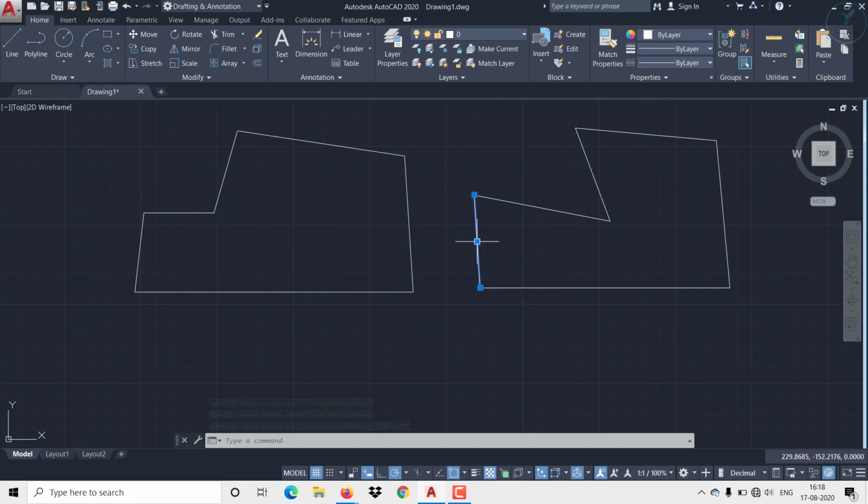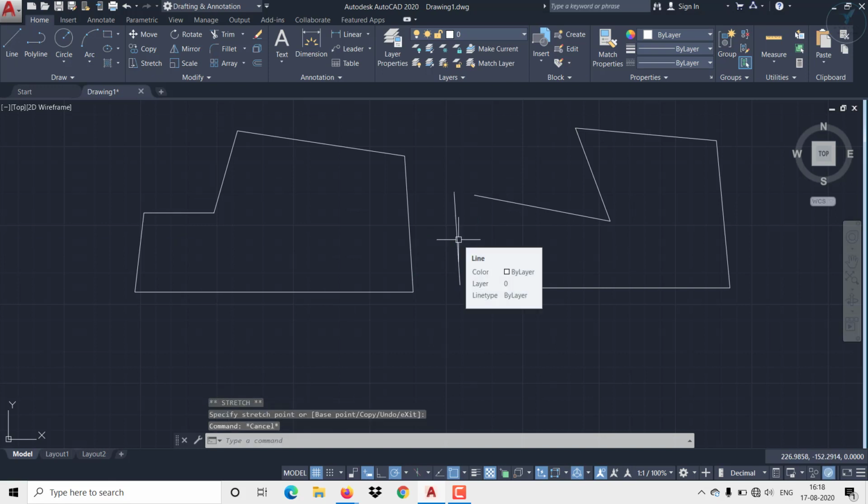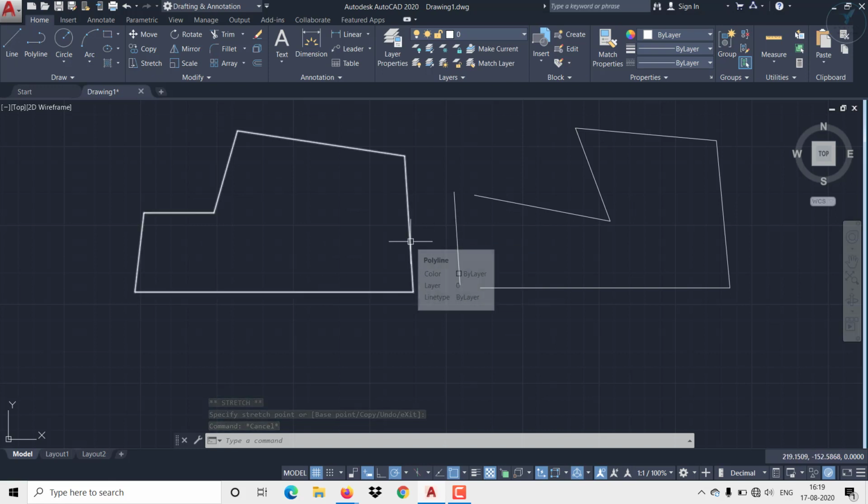Now you can see, once I click on the object that has been created with the line and move it, or just select it, only this particular line that I have selected is moving. The other lines are stationary. But once I click over here on the polyline, all the lines have been selected. So that is the main difference between a line and polyline.